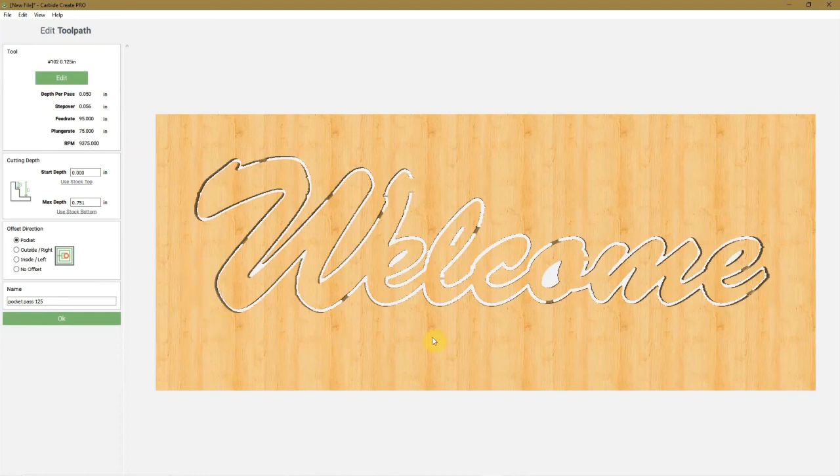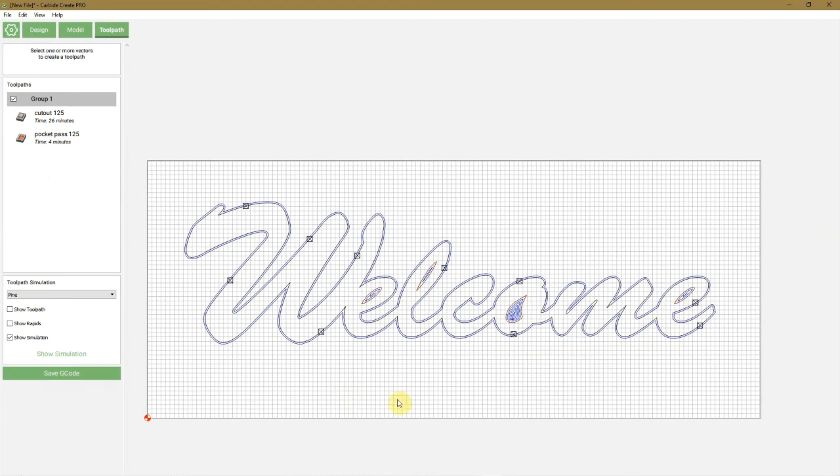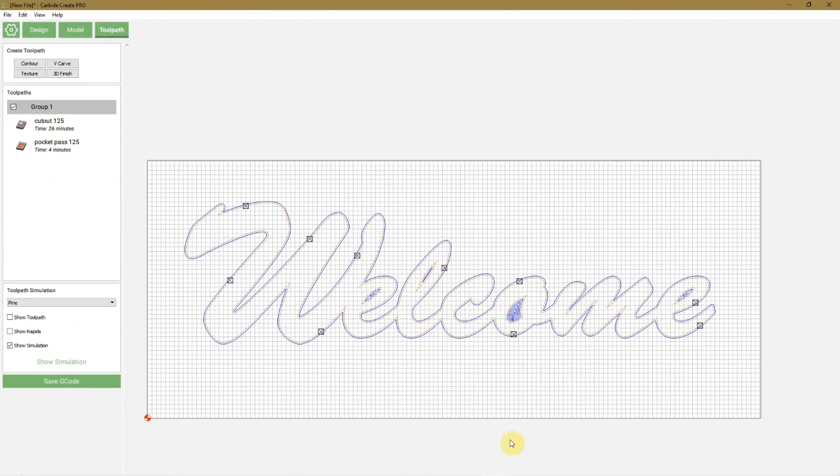I never have a problem, but if it, like I said, if at these speeds, the feed rate 95, you can always slow it down because it's not going to take long to cut through there. It's only 4 minutes this way. So what if it takes you 8 or 10 minutes to cut in through here? You want clean cuts. So that's the basics on how to weld your text together. And that's it for this tutorial.